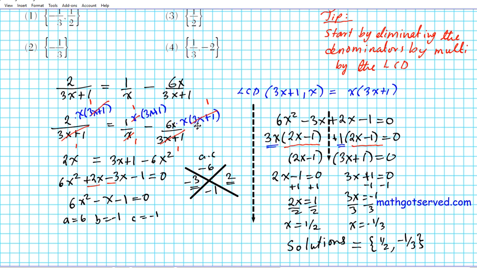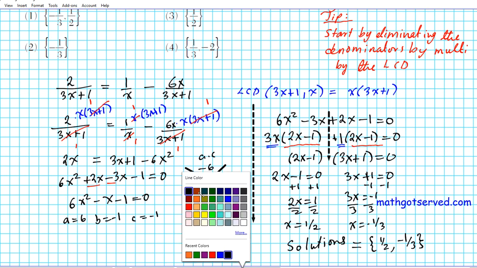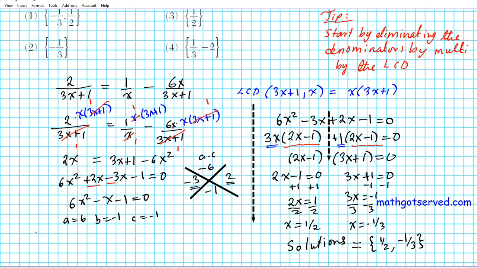Now, whenever you solve rational equations like this, because we multiply by the LCD, we might have introduced extraneous solutions. In order to make sure that we do not create any extraneous solutions, we have to look at our restrictions on the x value. The restrictions on the x value just involve setting the denominator equal to 0, the LCD equal to 0, and making sure that we do not come up with any of these answers.